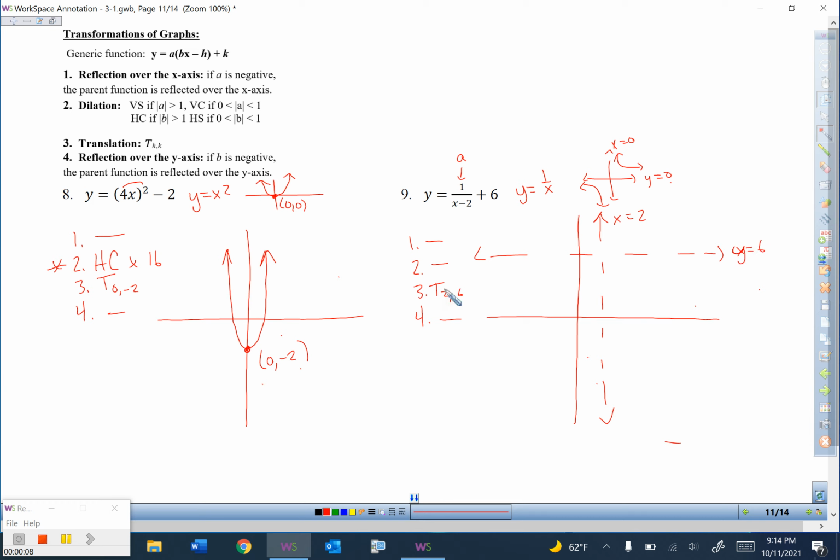And because the translation was the only thing on my graph, I just have to copy my curves where they're supposed to land. Okay, so we're using the asymptotes to guide us. Start at the asymptote and end there. And then we're doing the same thing diagonally. And that's it for that one.